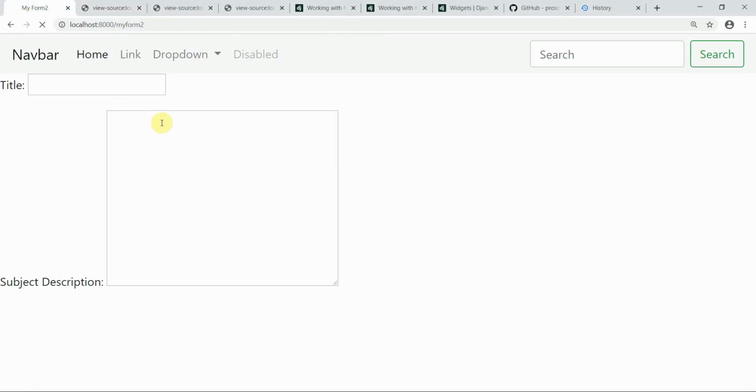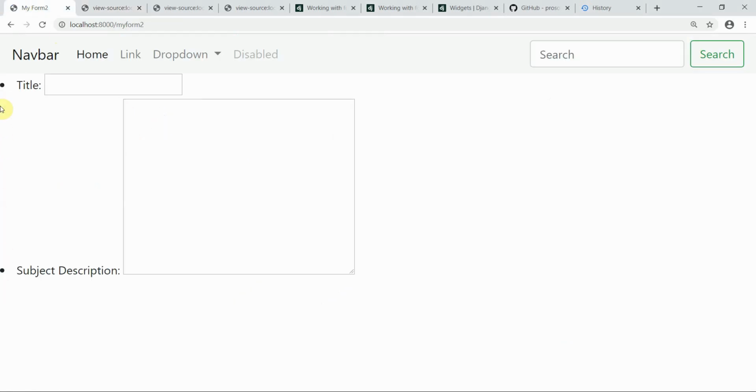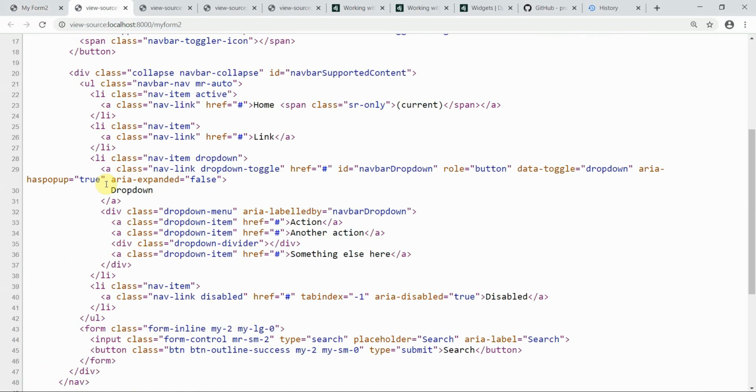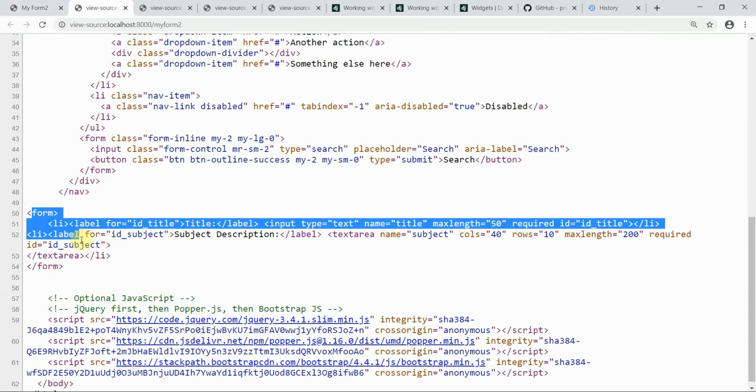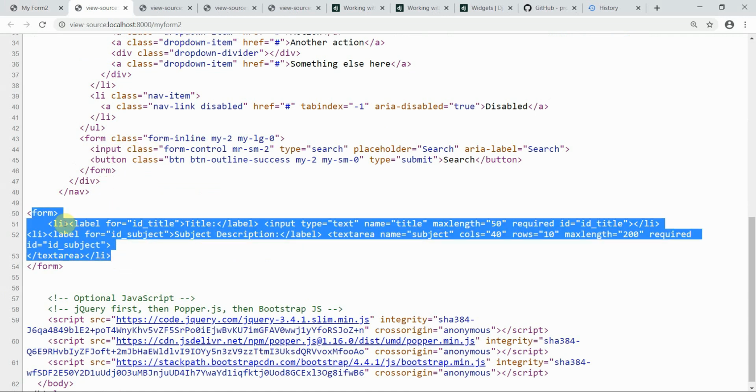I'll refresh this page, and you can see bullet marks, which represent the unordered list. I press Ctrl+U now, and here's the form. You can see the list has been declared with list items, and the form has been rendered using a list.